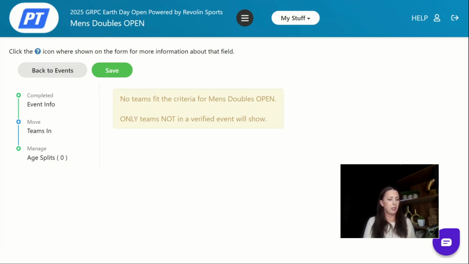How do you manage registration after registration is closed? That's going to be in your live console. This training is more focused on the setup portion. Live console, though, is where you verify your brackets. Once you have your brackets verified, you can click on options in the bracket, hit swap player, type their name, choose who you want to swap in and out, and the system does it automatically for you. It's really great.